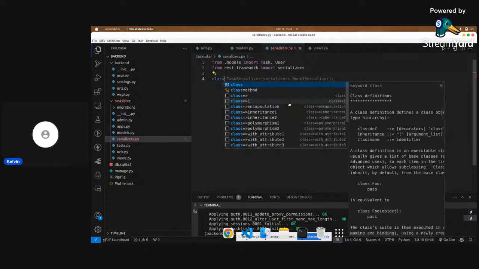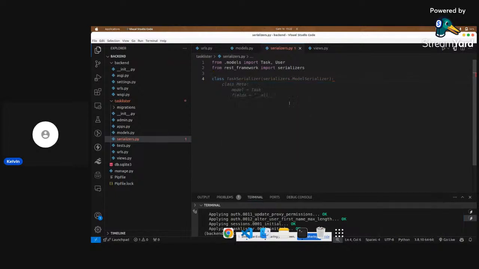You can pass any name that you feel like. For me, I'll pass it as TaskSerializer. And then of course you need to pass it as a parameter here, which is serializers.ModelSerializer. And then inside here, you can pass the class Meta, and then you pass your model, and then you pass the fields.